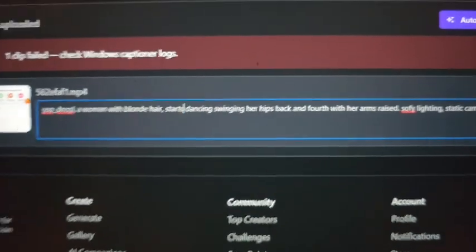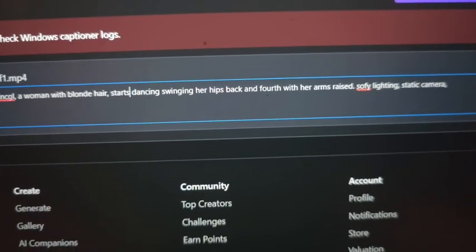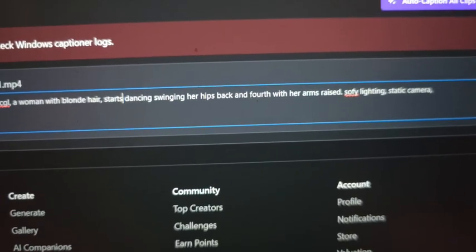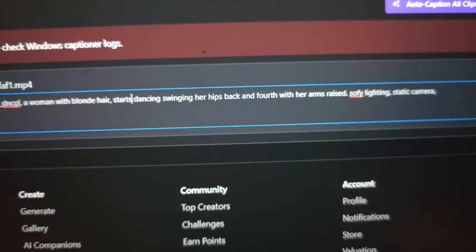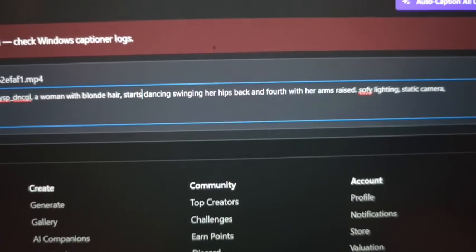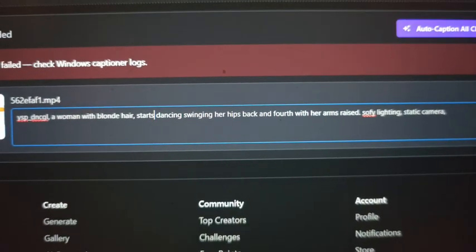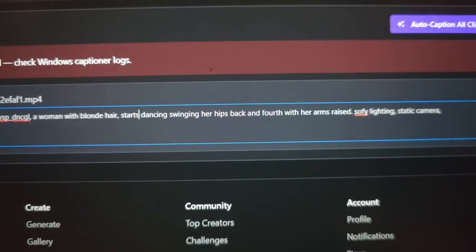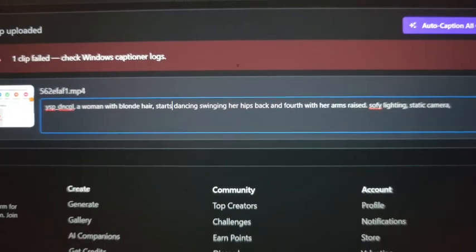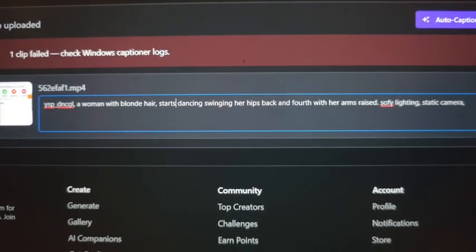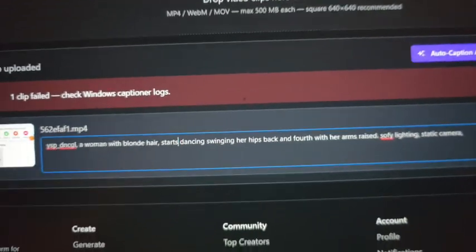Then the next thing is I would only use MP4s. I really don't like the compression on the WebMs or the MOV files. MP4 is very, very good for just about everything. So I would stick with the MP4 so that it's not a decoding issue when it's being sent over to the other server for it to be started on.